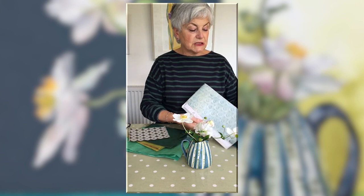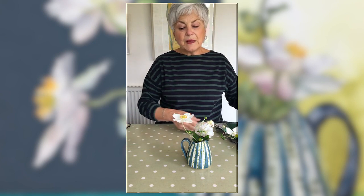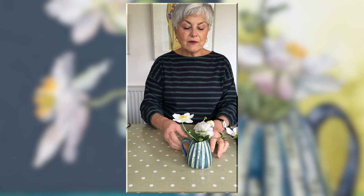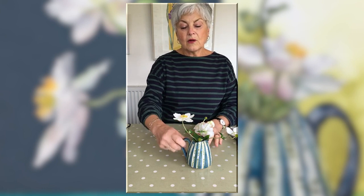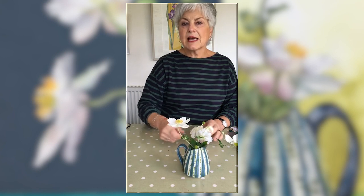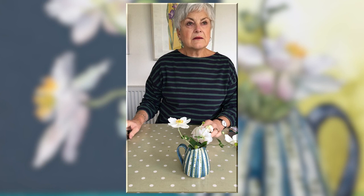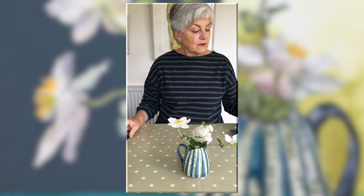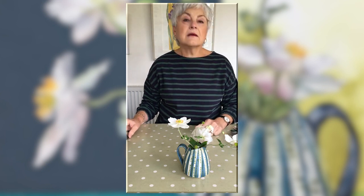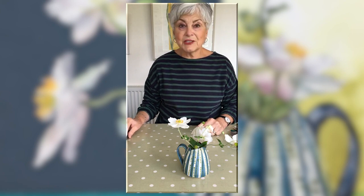You see I've got a multitude of patterns, colours here. So I'm going to play around with those, play around with what eye level I want to view my subject at. So I'm going to get on with that now and hopefully come up with something nearer to be able to start a composition.